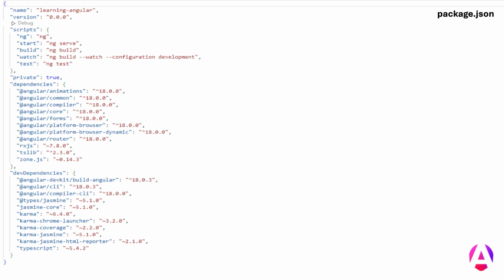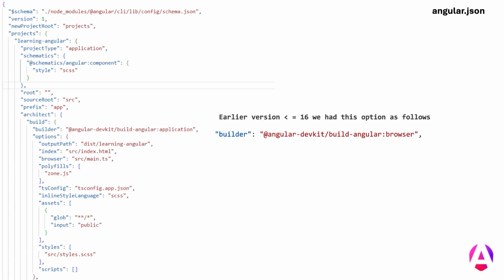Now we next move to angular.json. This file is very important. It will contain all the settings of architect, build, and the prefix of the schematics. Again, this is the projects section and this is the project name. This is the project type, which is an application. This is schematics. Schematics means, as you remember, when we create a new project we set the style equals to SCSS. So that command will set the schematic of the project to SCSS.